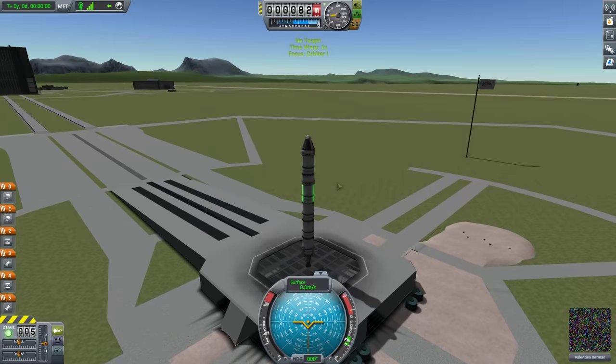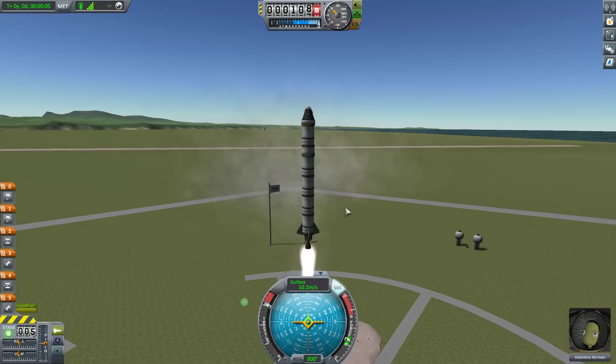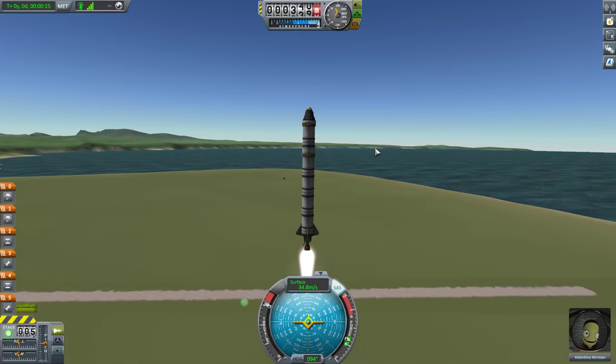Okay. SAS is turned on. Full throttle is a go. Let's do it. Again, a slower launch here because our thrust-to-weight ratio isn't ridiculously high, so we're using more of our thrust to just cancel out gravity. But I think this rate is good. As long as we get a half-decent gravity turn, I think we're going to be quite happy with that.